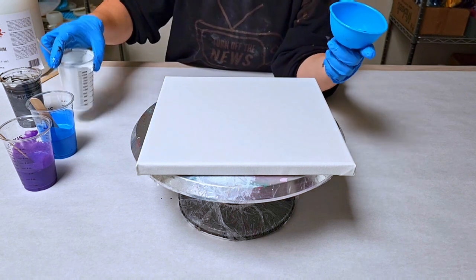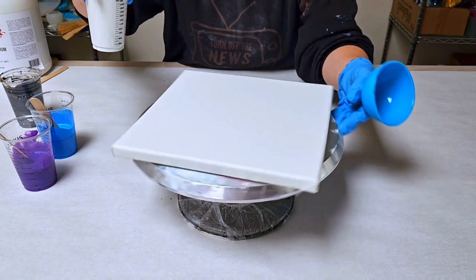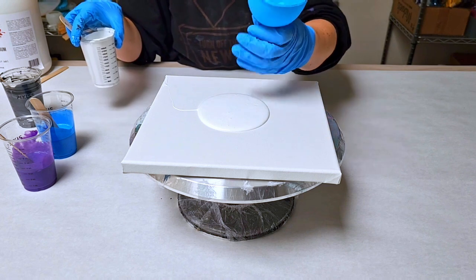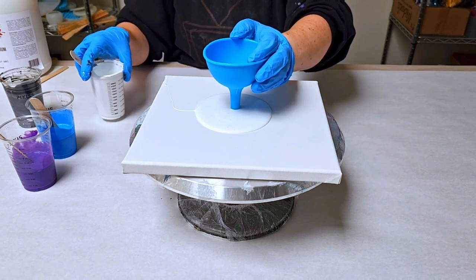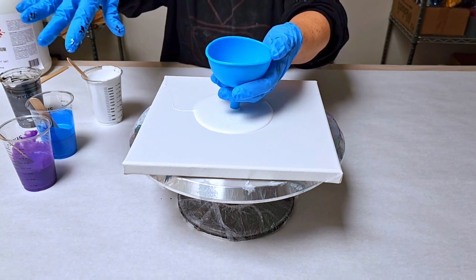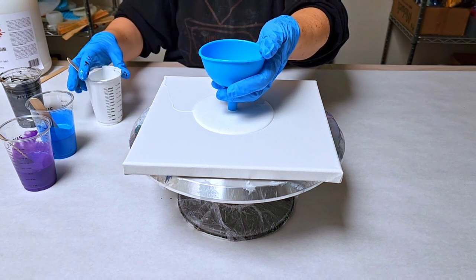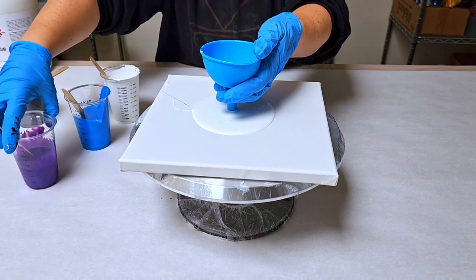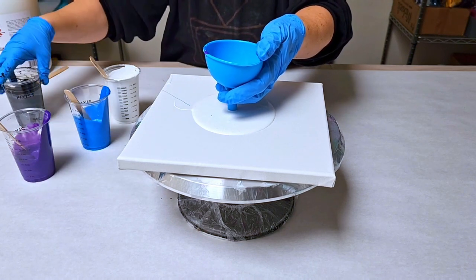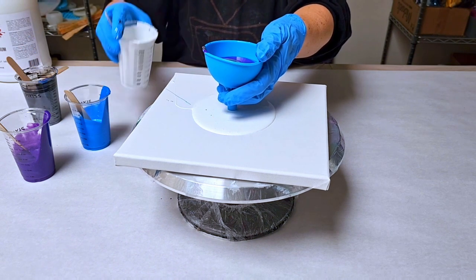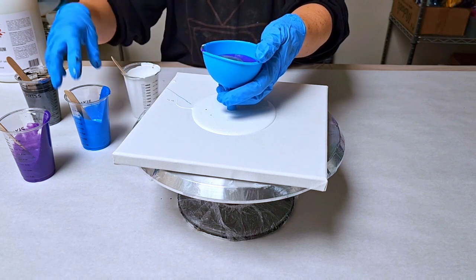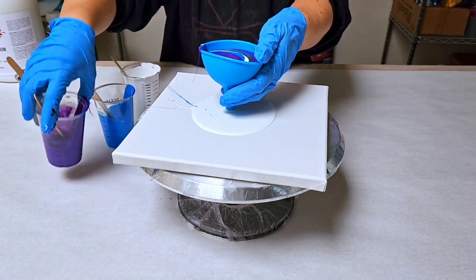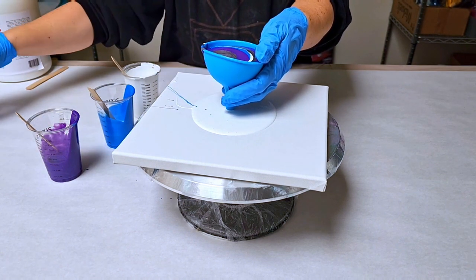All right, we're going to start off with a funnel pour here. I have a 10 by 10 inch canvas on my cake spinner and I do have it held on by double sided sticky tape. I have a shower cap on top of the spinner to protect it. I'm putting a white base down because for this technique you really need some paint for the other colors to go under and that will get you these awesome cells. I'm going to start off with a little bit of white paint in here. I have the funnel pushed all the way down to the canvas to prevent the colors from coming out early. I'm just going to layer these colors in here. I like to layer white in there as well. And pro tip, make sure all your colors are open and ready to go before you start pouring because you will not be able to open bottles while you're holding a funnel.